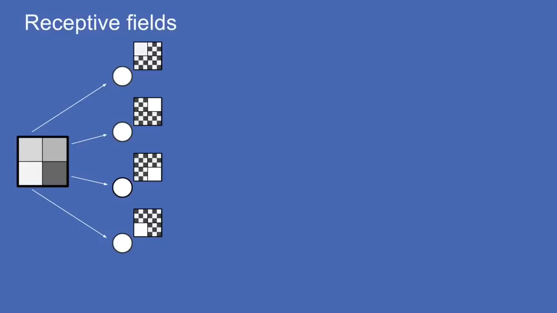It's a useful notion to think about the receptive field of a neuron. All this means is what set of inputs makes the value of this neuron as high as it can possibly be. For input neurons, this is pretty easy. Each one is associated with just 1 pixel, and when that pixel is all the way white, the value of that input neuron is as high as it can go.